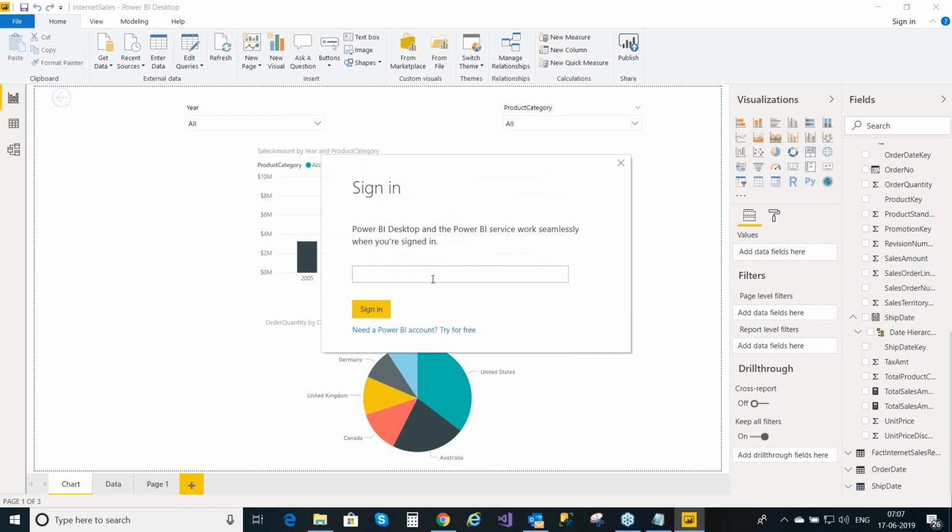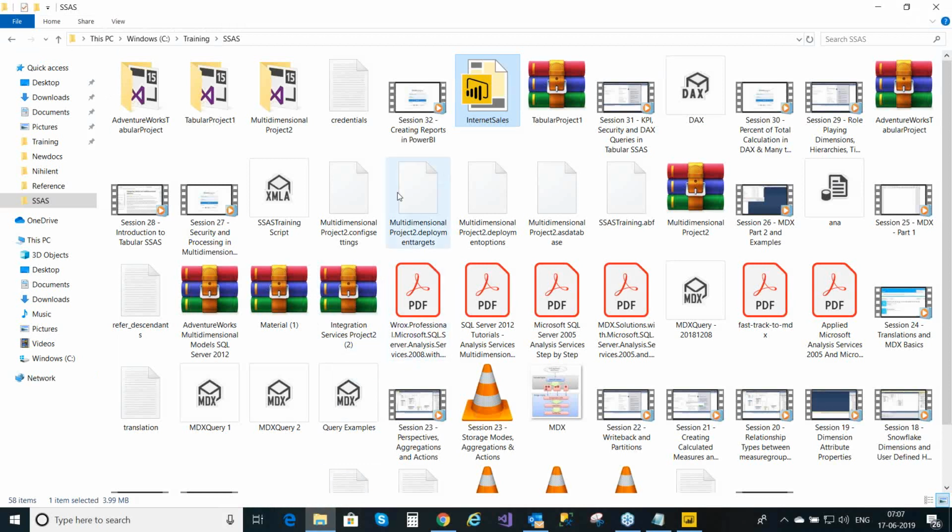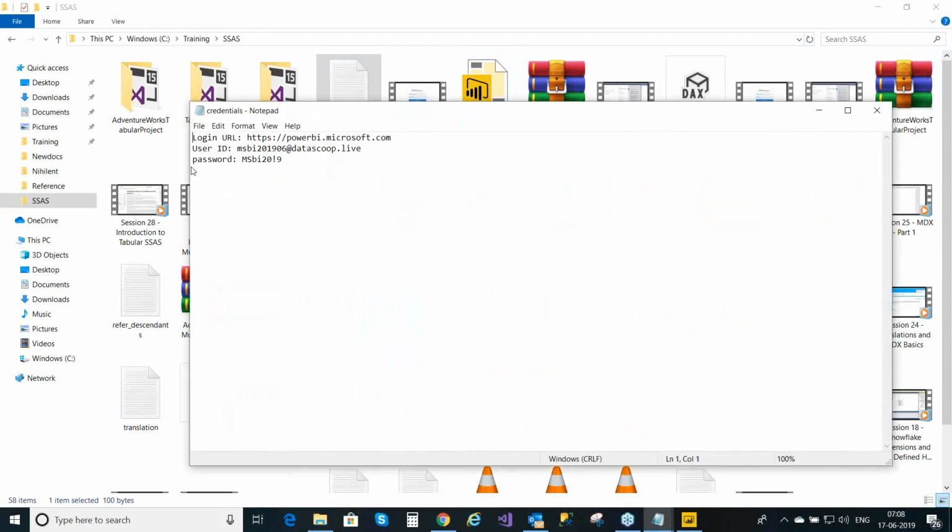Now here I need to give the credentials for logging into Power BI. Akshay has created this credential for this batch, which is the user ID and password. This account has the Power BI Pro service.